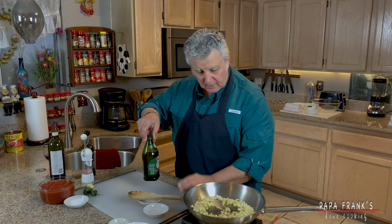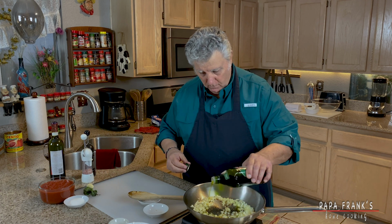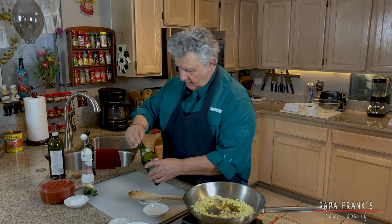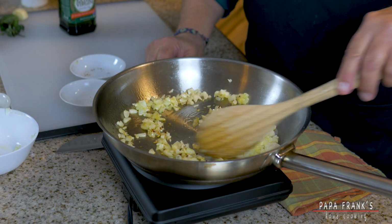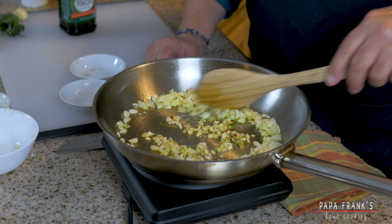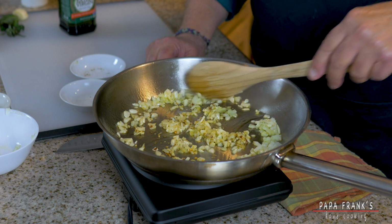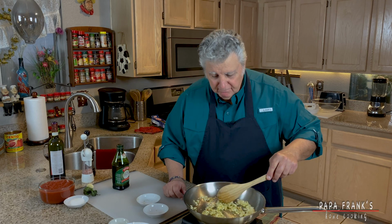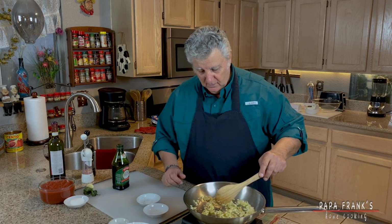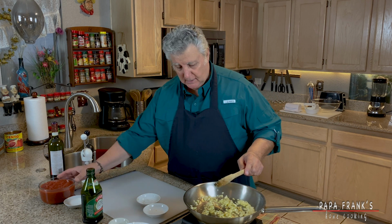Now what I'm going to do, I'm going to put just a little more olive oil in here. So now these spices are going to do their job and mix well with the oil, the onion, and the garlic. Okay, look at that. Smell that? You smell that? Okay, before we go any further, time for the sauce.